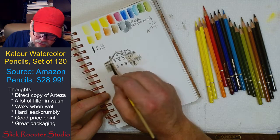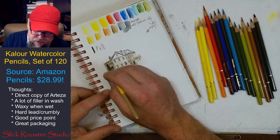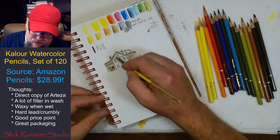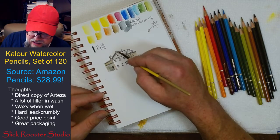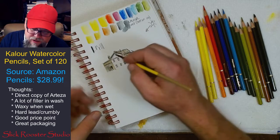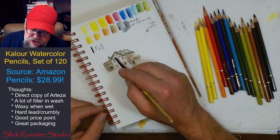I'm trying to leave some holidays in here. I worked for a house painter when I was in high school for a few summers, and whenever we would miss a spot somewhere, it was always called a holiday. Well, that sort of transferred over to this, and now I want to intentionally leave holidays, skip over spots and let the texture of the paper show through and leave some bright spots here and there. Because if you saturate the entire paper with color and lose all your white spots, it ends up looking real cartoonish.